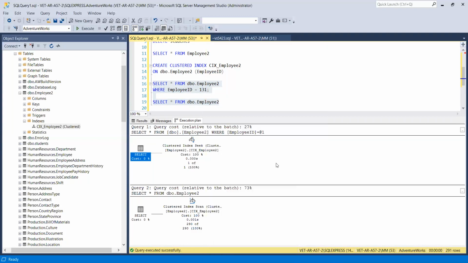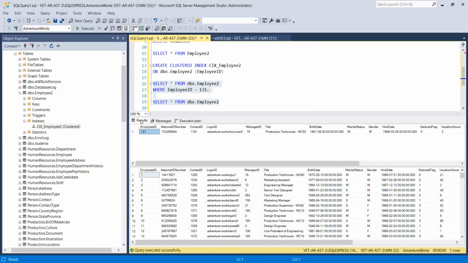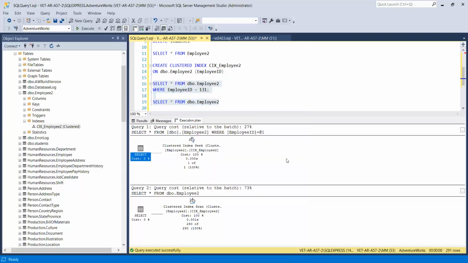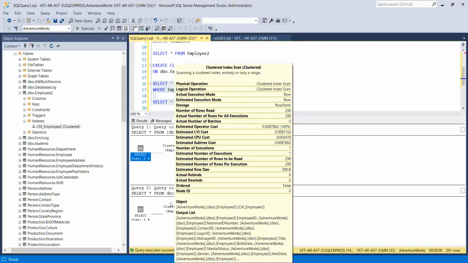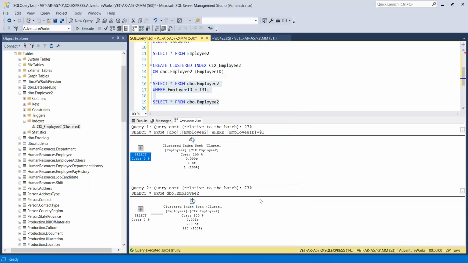Now, just a few things I need to wind up. You've seen this one on top. It's saying, okay, let's see the results. Okay, there is one. But when you come here, observe this. It says a clustered index seek. This one at the bottom, it says clustered index scan. What that means is that for a scan, it reads all records in the table from the beginning up to the bottom. That's why it has this high cost.